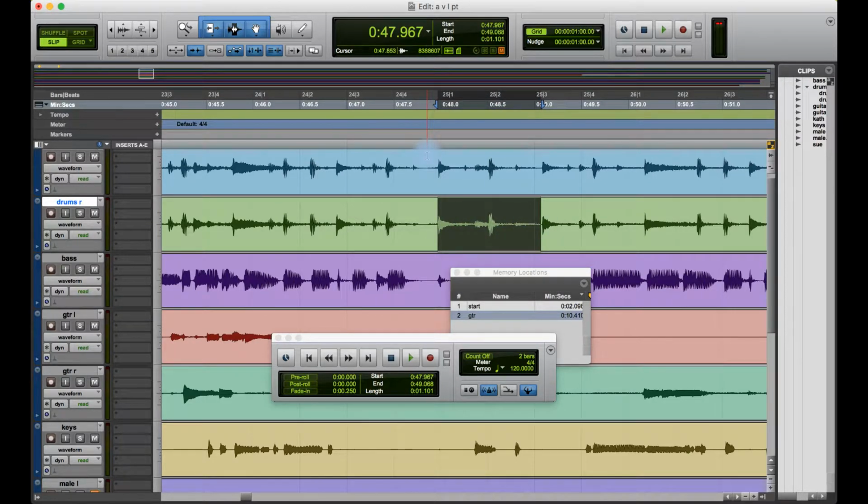But I can unlink it. So for example, if I want to loop a region and just edit within that region, I can unlink it using this tool here. So this is the link timeline and edit selection. If I click on it now, it's unlinked. And what I mean is, you can see that there's my region, and within that region I get these two orange markers now, and I can select within a region.